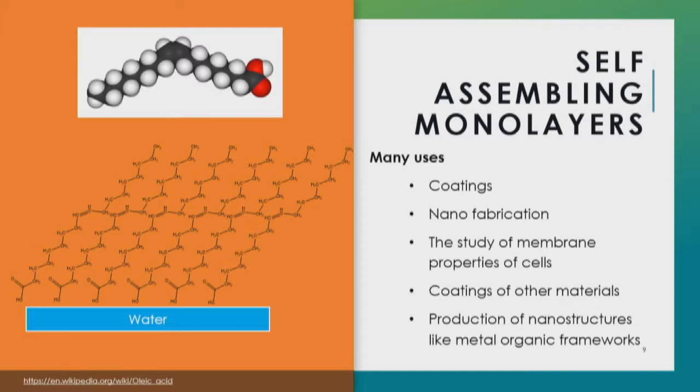It is called a self-assembling monolayer, and we use these today. If you've ever used, it's called Windshield RX, you spray it on your windshield, wipe it down, and then the water beads off, you've created a self-assembled monolayer on your windshield. This is used for a lot of different systems, and in fact, the cell membranes in your body are self-assembled bilayers. They are two of these standing up where the water on either side of the cell membrane is holding them in place.